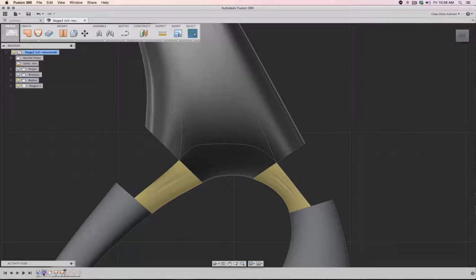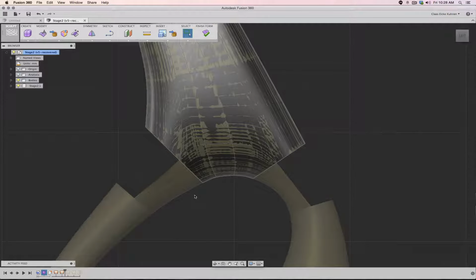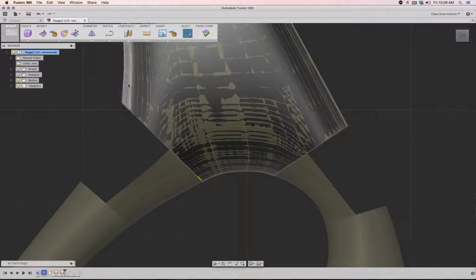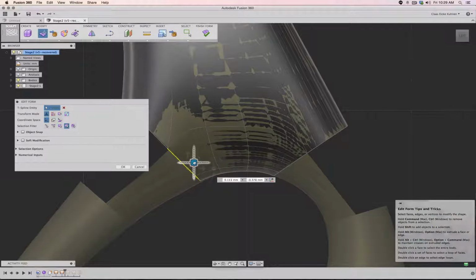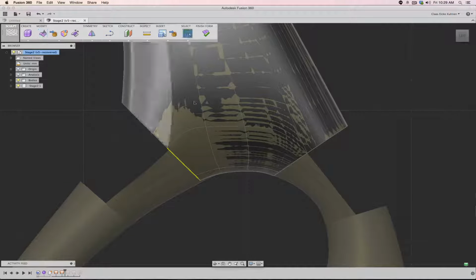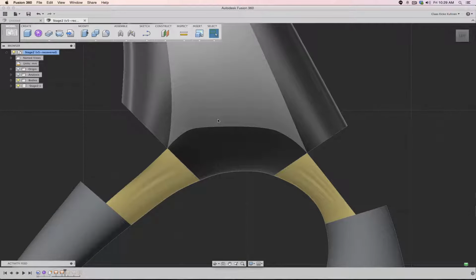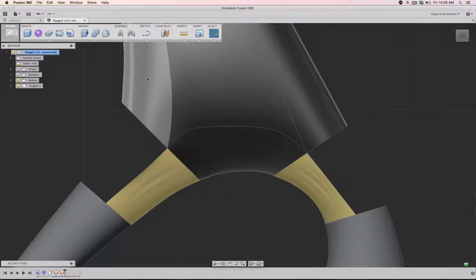So let's go back to here and edit the mesh a little bit more. If I want this one to flow kind of like this way, then maybe this edge I simply have to move a little bit this way. Okay, so I try to project this curve continuing through this point and then into this curve. Still not really fantastic.